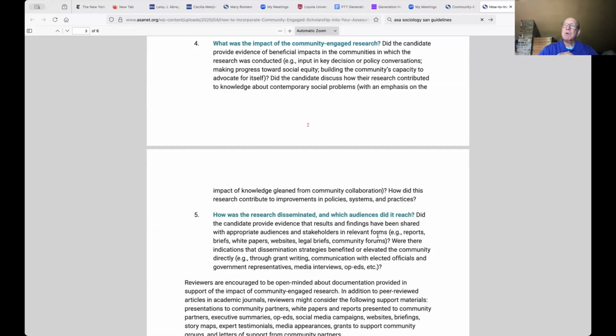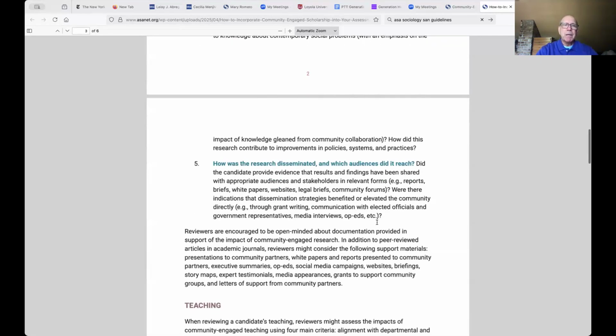And the second, that the personnel committee should solicit letters from external reviewers who are experts in community engaged scholarship. So who is qualified in the expertise of evaluating the work of a community engaged scholar? Well, there could be a number of people, but one set that we believe is very important is that the personnel committee reach out to those people who are expert in doing community engaged scholarship and really understand it. And that is not, of course, always done. They don't have to be the only people that are solicited, but we want to stress that that happens too.